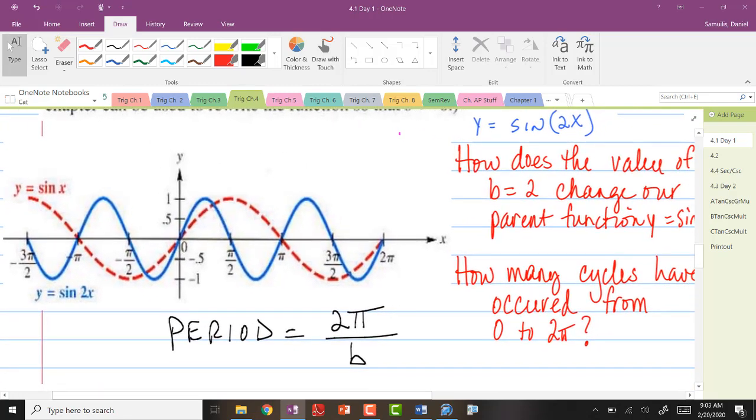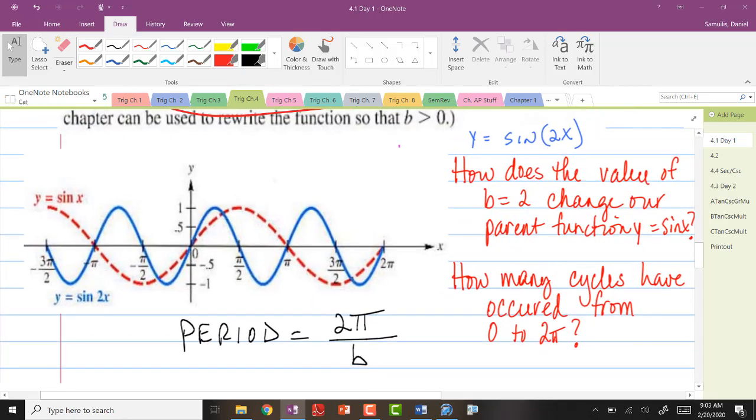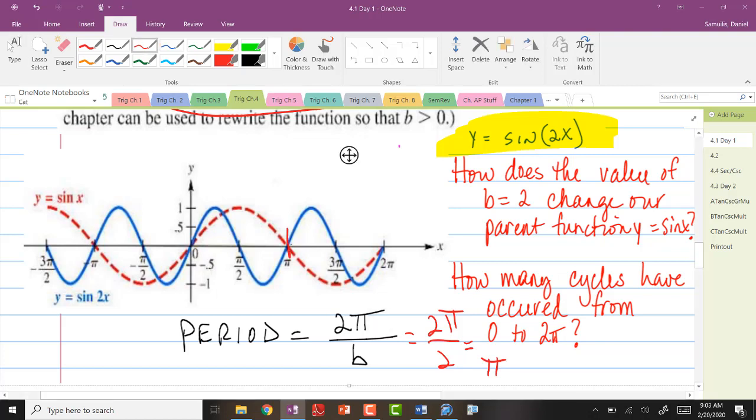But I do want you to see how this affects it. And then this is what our notes are all going to be based off of. But again, we just picked 2 because it's a nice number. But now it's on the inside of the function. So look over here on my notes. What that does is it changes the period to 2 pi over 2, which is pi. Should have picked something different than red there. And that means at a distance of pi, one sine curve completes itself. Bowl, then bowl. Bowl, bowl.